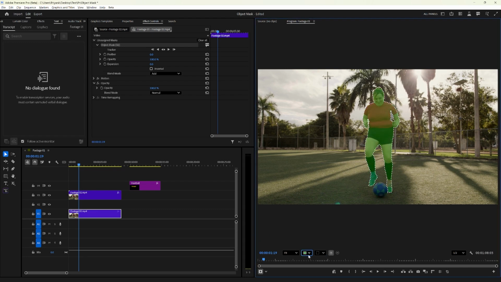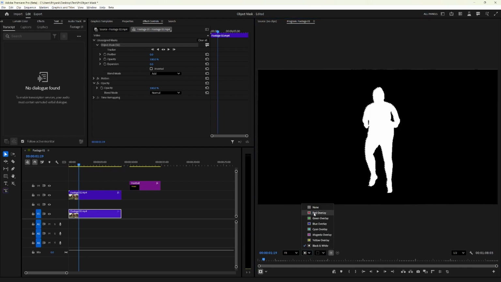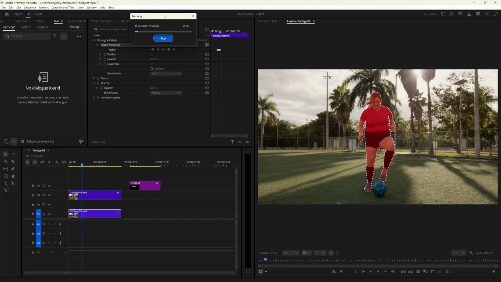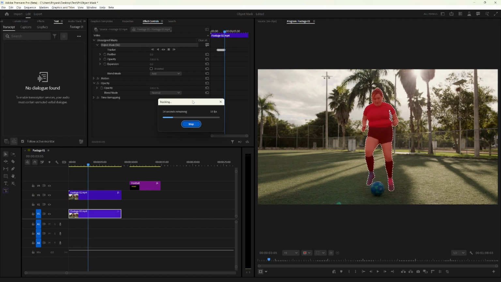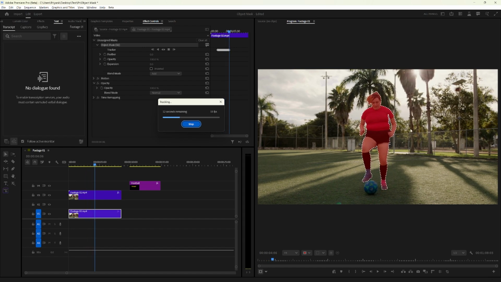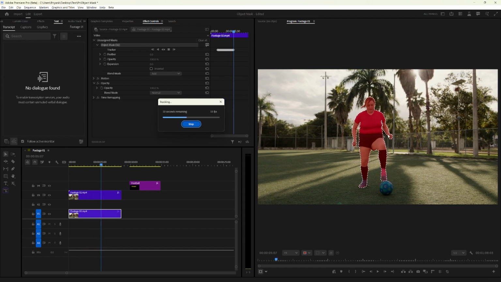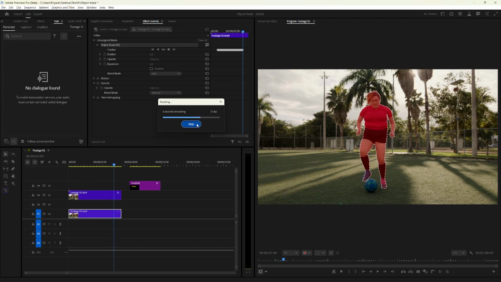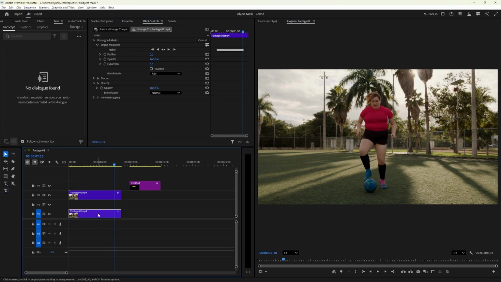And this is a color, black and white. I'll select the default. Click on this in object mask. Click on this, drag the selected mask forward and backward. It is automatically tracking the subject and it is very good, right? So I am stopping this. I already tracked this. Right now I am deleting this.